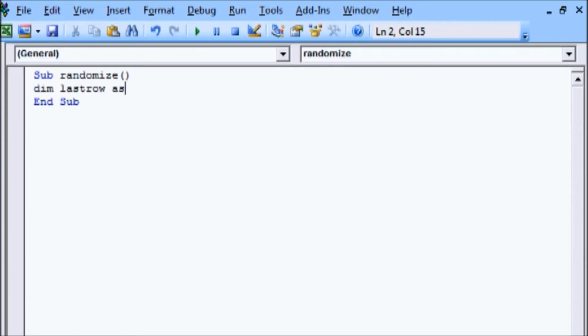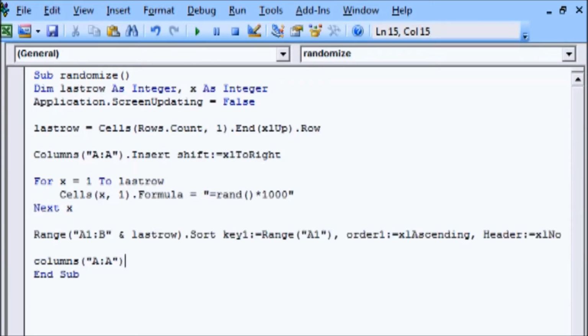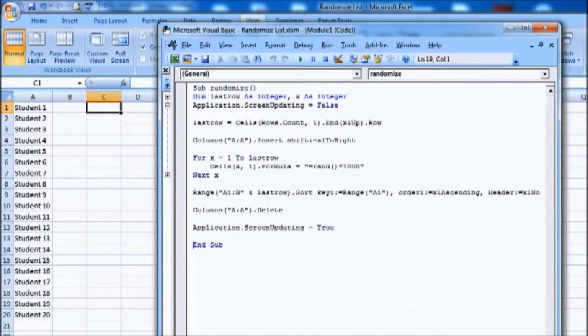Now the code is in the description, so feel free to stop watching, copy the code, and tweak it and work on your own thing, or stick around for a line-by-line explanation of how the code works. Okay, so now let's go through the code line by line and I'll show you how it works.